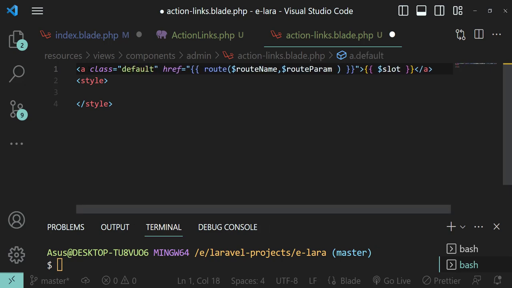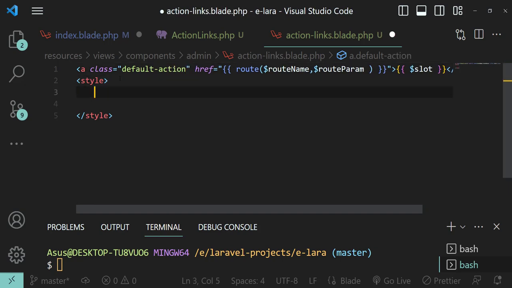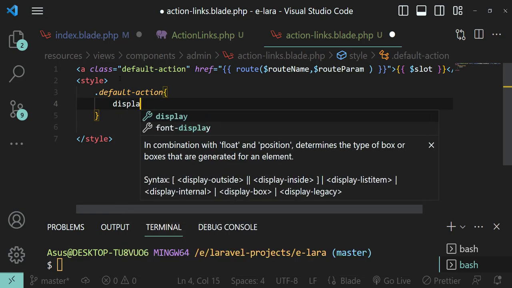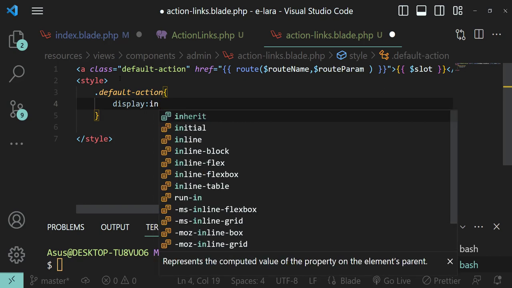Let's give it a class name, default action. Now let's define some style for the default action class. First of all, let's turn this anchor tag, which is an inline element, into a block element. So display is going to be inline-block.